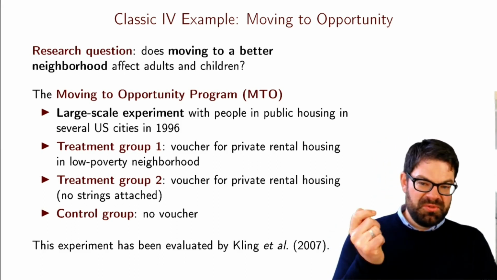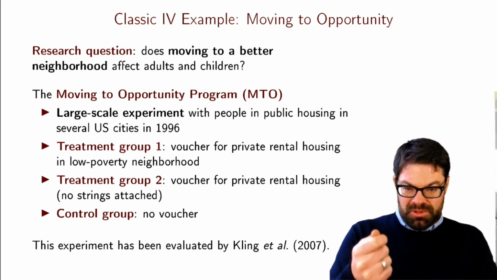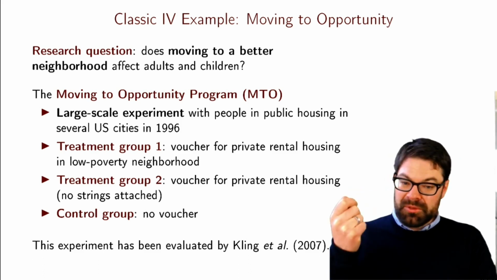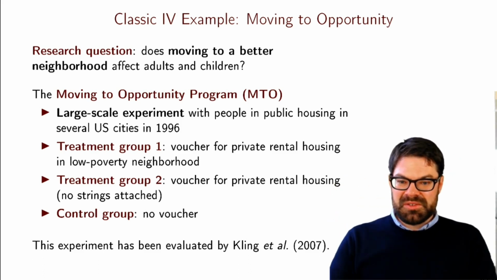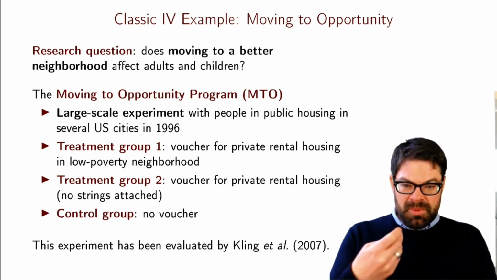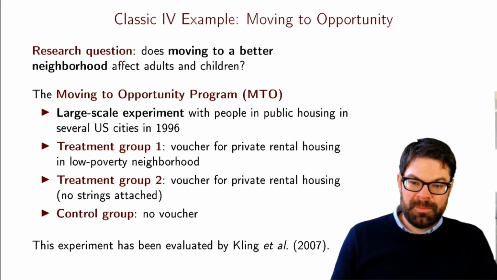So they just received in the post a voucher that said you can move to a low poverty neighborhood. We will cover your moving costs. We will cover whatever the school fees for your children. So they made it really attractive for those people to use that voucher to move.